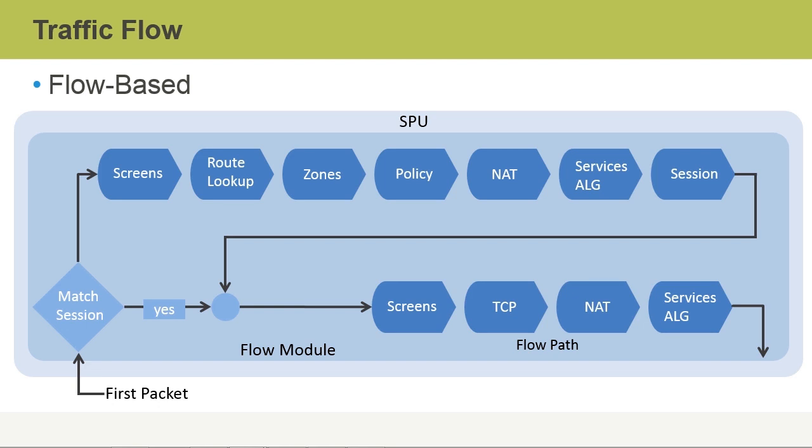So, to determine whether a flow really does exist, a Network Processing Unit, or NPU, sees if there is a match between the packet's information and an existing session based on source and destination addresses, source and destination ports, the protocol that's involved, and a unique token for the session, which is itself based on zone and virtual router data. If there is a match, the NPU sends the packet along with its metadata to the SPU that was assigned the matching session, known as the fast path. It's the short path in this diagram.